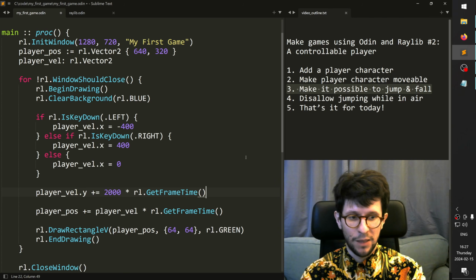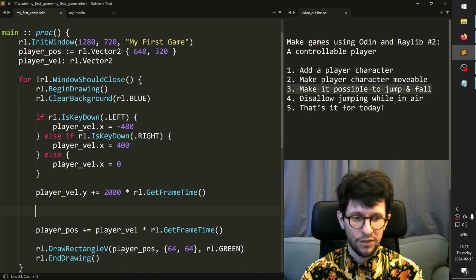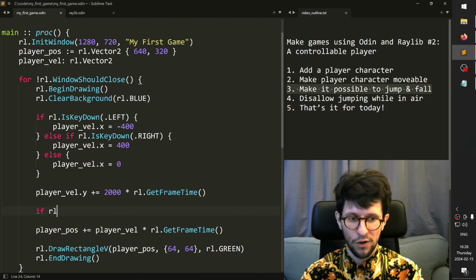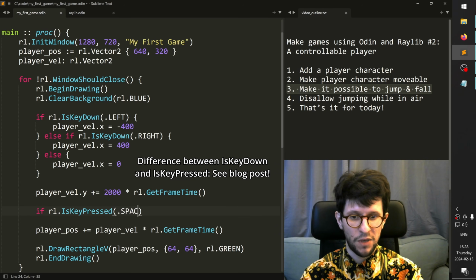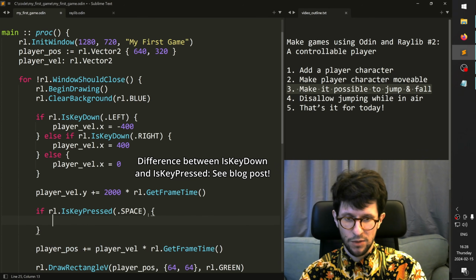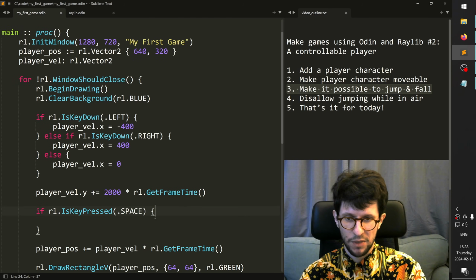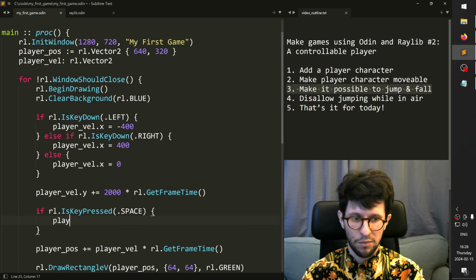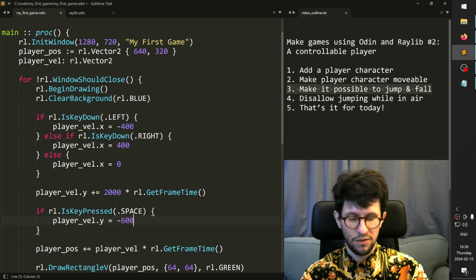And now we need to make it possible to jump. So just after this line, we write if rl.is key pressed dot space. We will use the space bar to jump. And again, the code in here will be executed when space is pressed. And then we just say player vel.y equals -600.